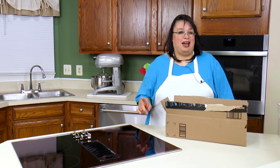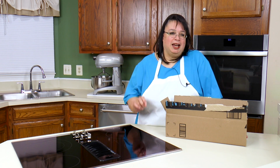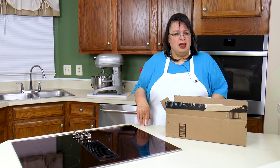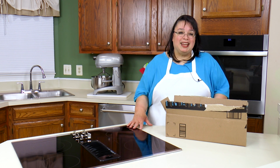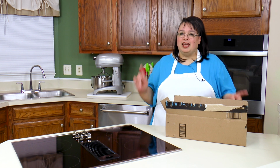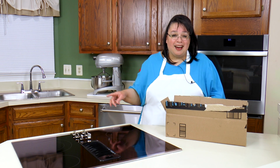Eric did break quarantine though. I had him go pick up something that he was supposed to get, no contact pickup, like they come and bring it to your car. I had him throw it in the back of the truck from like the 3-point range. And after he was done with that, he snuck over to Lowe's because he wants to get his little container garden going. So we're going to take a look at what he got.